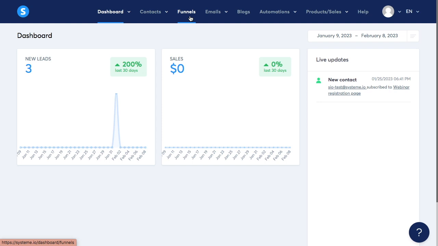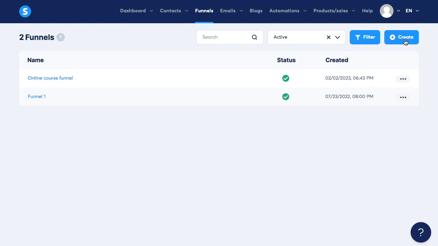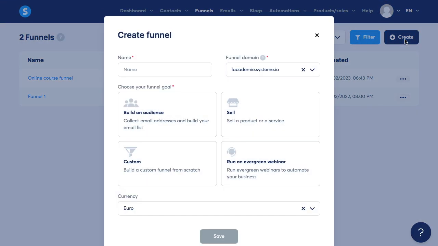understand. So in order to create a funnel in Systeme.io, the first thing that we do is go to our funnels tab, click on the button create, and then we just need to add a name to your funnel. You can name it however you want. After that, we choose the domain. If you don't have a domain, then you will find a subdomain, and this subdomain is given for free when you open a Systeme.io account. But if you do have a domain, then you can go to the settings and then integrate your domain so that you can use it for the pages in your funnel.